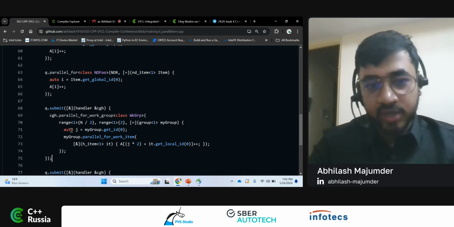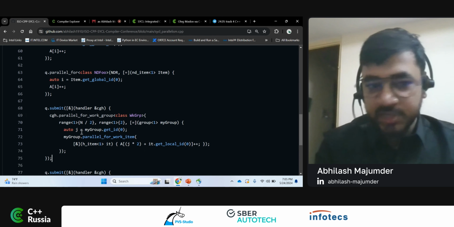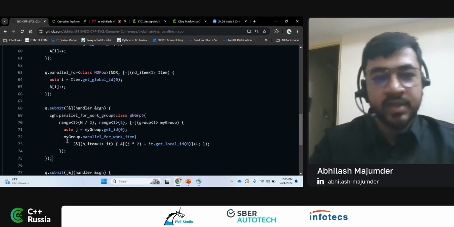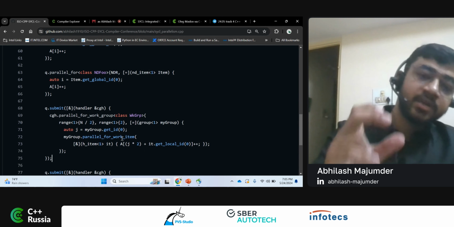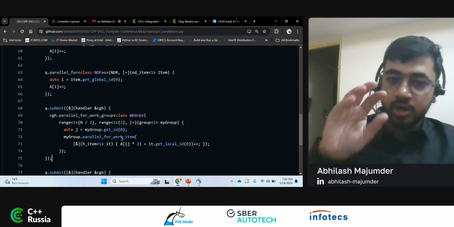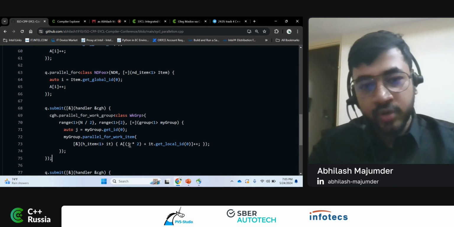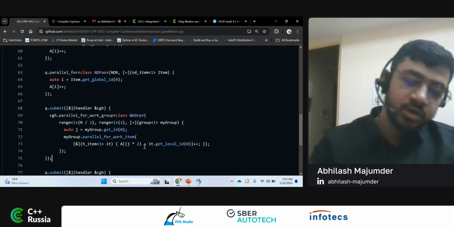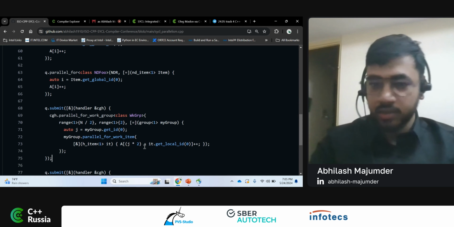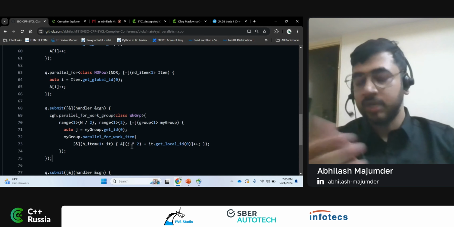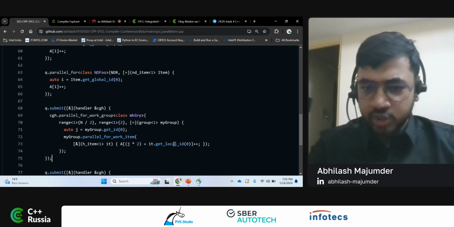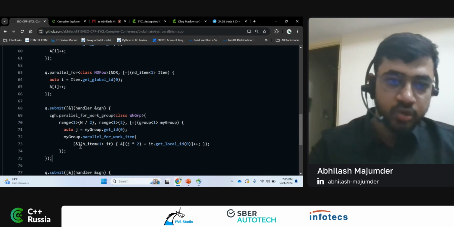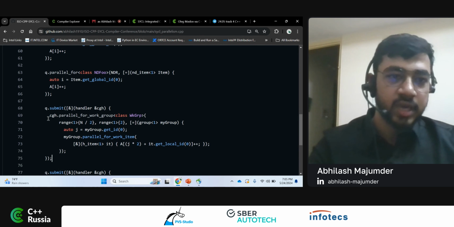And here we have a transient, or I would say a device-specific, container of memory or a variable. And then we are scheduling a parallel for each work item. That means each thread inside a particular subgroup. So for each thread, which works asynchronously, we are performing some arithmetic operations. We are getting the IDs, and we are multiplying by 2 for each ID. We'll get to these nomenclatures a little bit later, but this is how in general a particular SYCL architecture, or a parallel for with queues, looks like.